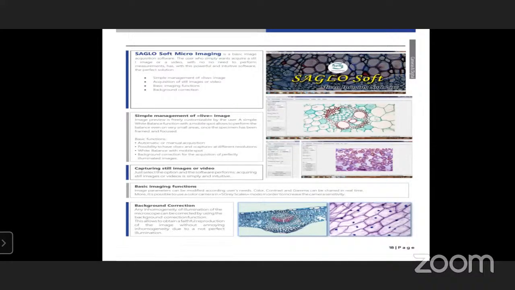Then you can capture and make a report that malarial cells are present and the report is positive. All such pathological reporting systems are present in the software. So this software version number 1 is suitable for pathologists, general researchers, and students.